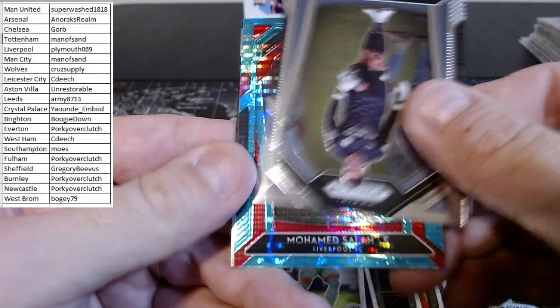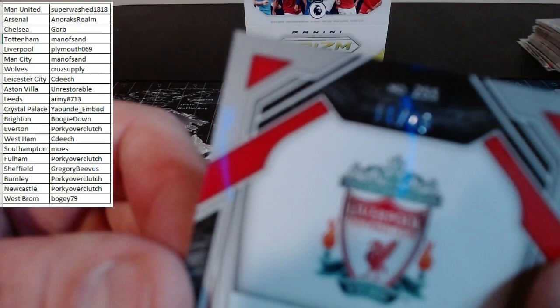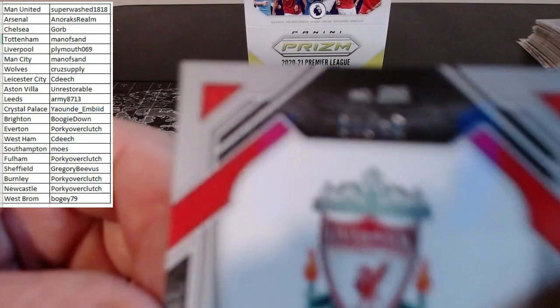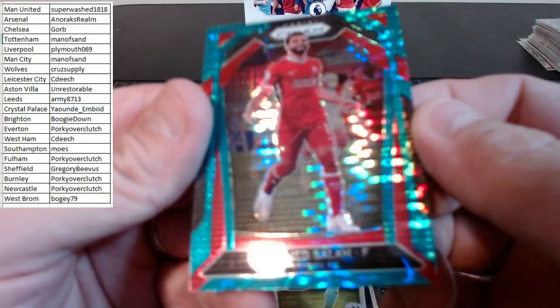Ooh, Mo Salah. That is a teal, actually. Nice one for Salah. That is /11/49. What's Salah's kit number? All I can see is the one on his shorts.